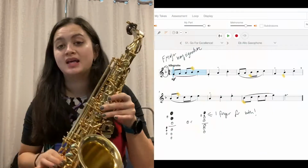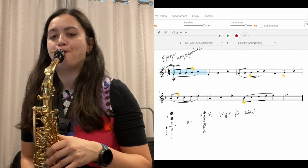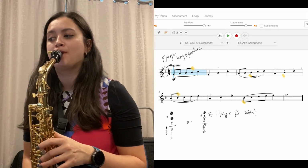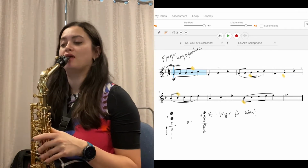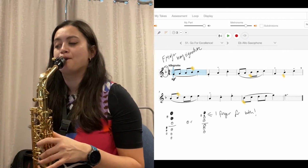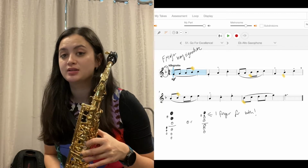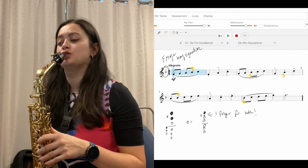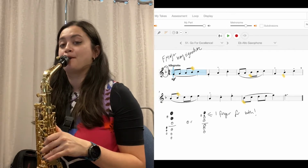Now let's go from the beginning and see if we can play just the first two bars. Let's do it again. This time I'll count in the right amount. Now see if you can play the next two bars on your own. So pause here and play the next two bars. Now let's check them. So bar 3 and 4.